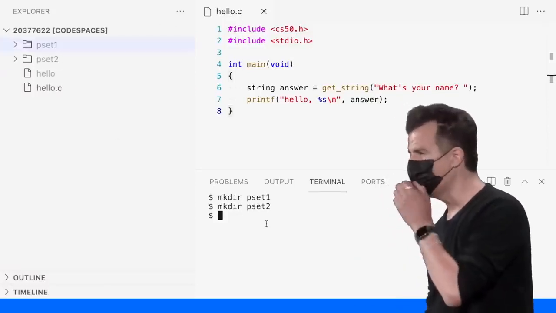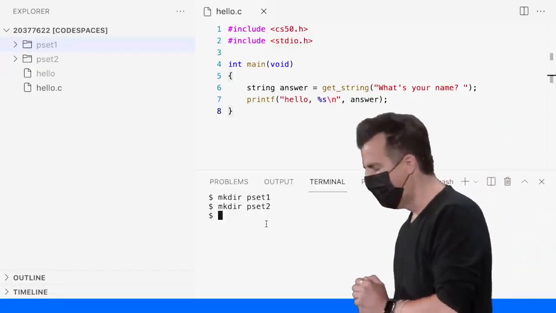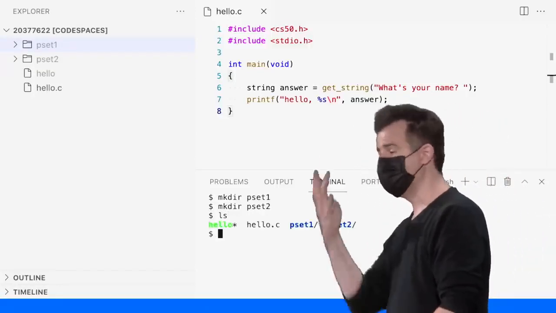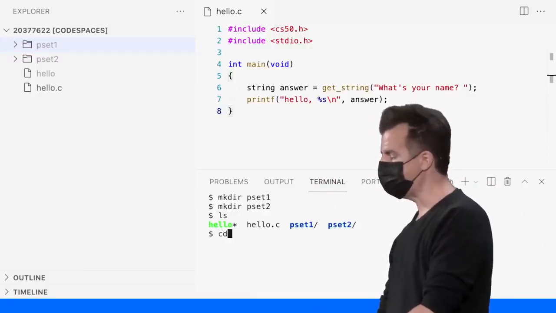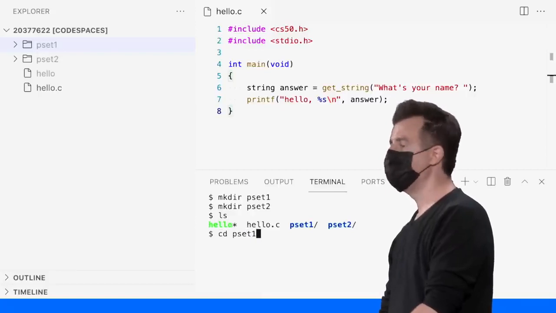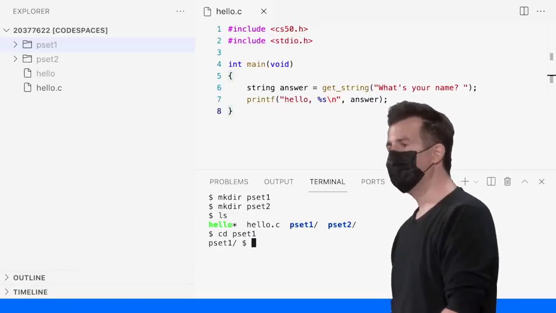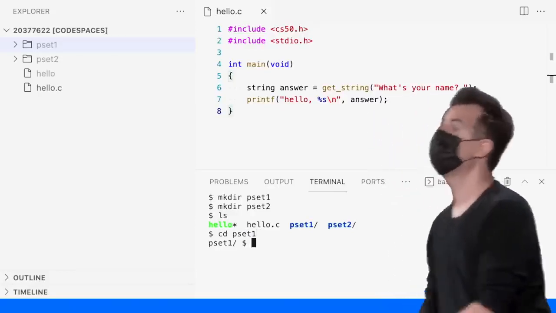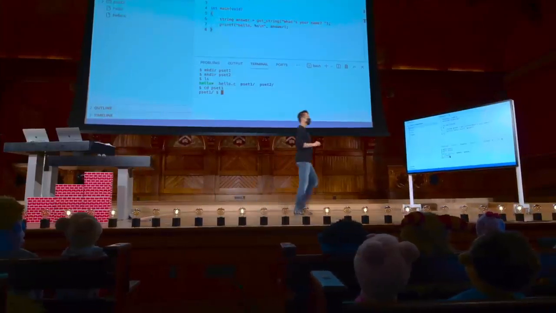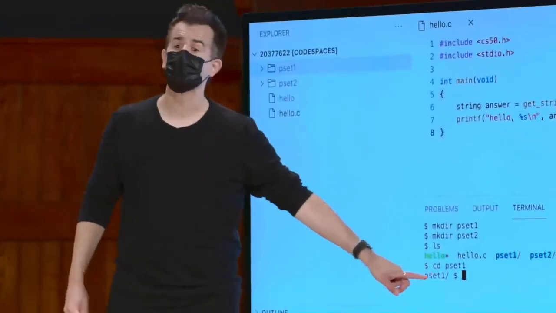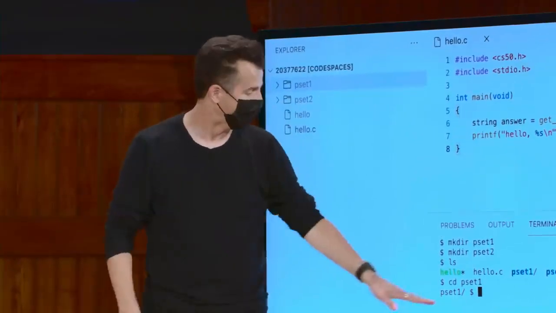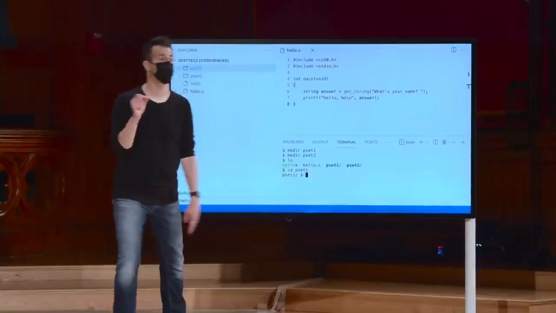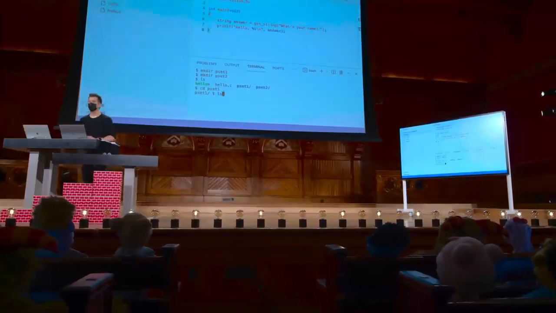But suppose, again, I want to get more comfortable with my command line. Notice if I type ls now, I see all 4 same things. Let me change directories with cd space pset1, enter. And now notice 2 things will have happened. One, my prompt has changed slightly to remind me where I am, just to keep me sane so that I don't forget what folder I'm actually in. So here is just a visual reminder of what folder I'm currently in. If I type ls now, what should I see after hitting enter?